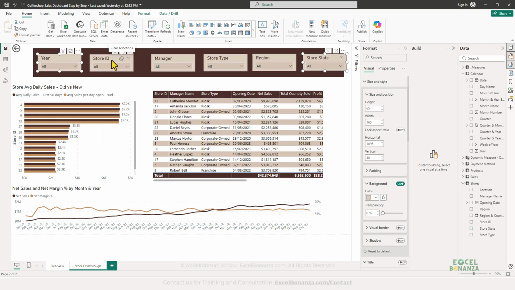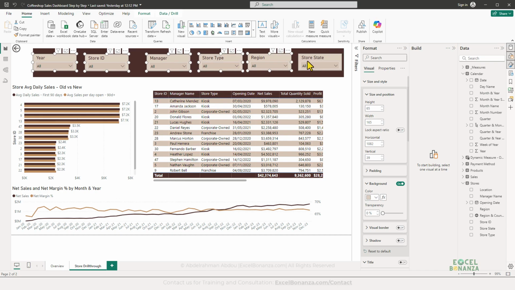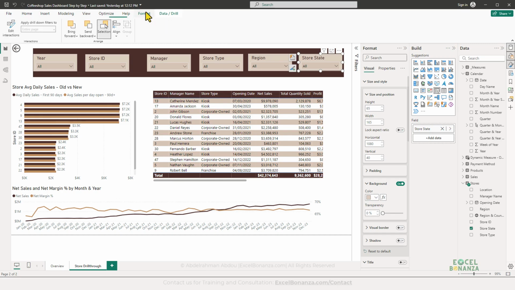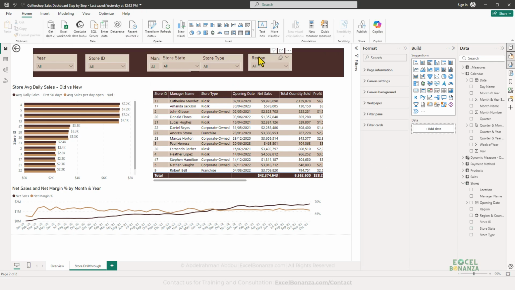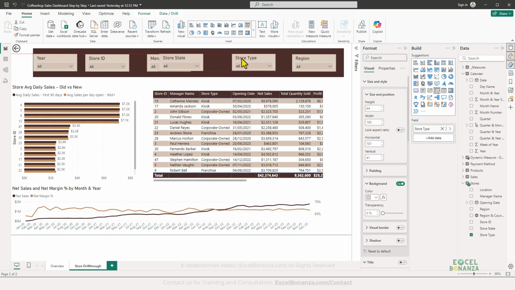And we can also select them all. So I'm pressing and holding shift and selecting all of them like this. And we could go to format, align, and let's distribute them horizontally, so that they all have equal distances.